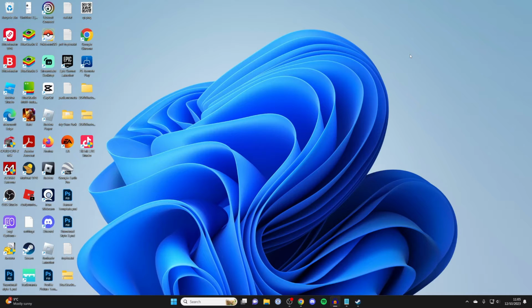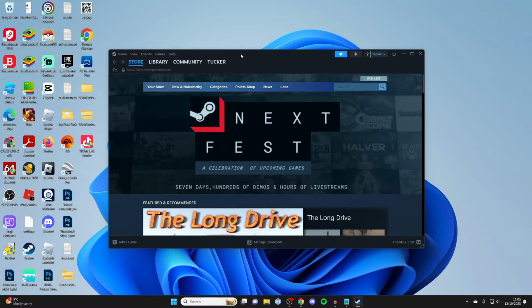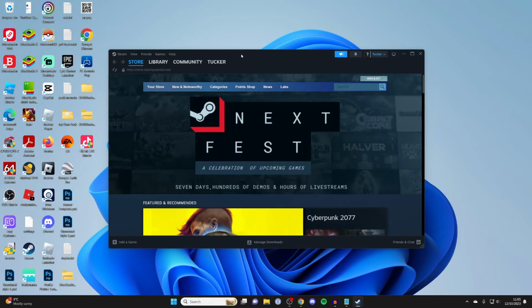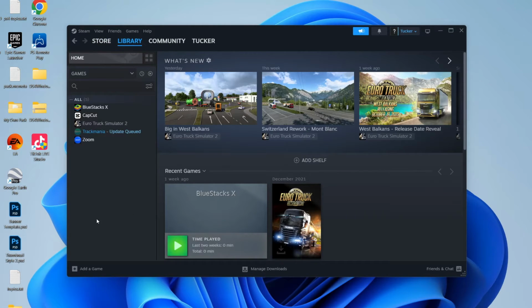If it still isn't working, then what you want to do is either open or get something called Steam. Steam's sort of like a game launcher and a game marketplace, and you may be thinking, I don't have any games on Steam, don't worry. If you don't have it, get it and then go to your library. If you don't have a game, you can go to the bottom left and click on add a game, and you can actually add non-Steam games to it. I'll show you that in a moment.